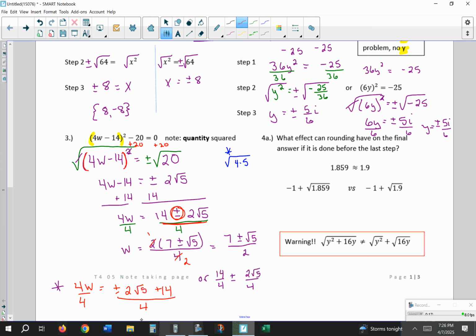All right, now in 4A, this is a precursor to the things we're going to do on the next page, because one of the things we have to be very, very careful of is when is it okay to round? Generally, what we're trying to do is wait until the very last step. So if there's a fraction in our problem that is a non-terminating decimal, our impulse is to round and use that value, but you've now introduced what's called a rounding error. So you would actually leave it in fraction form.